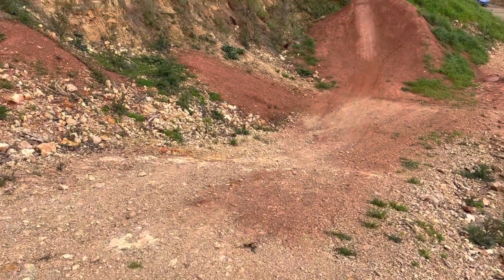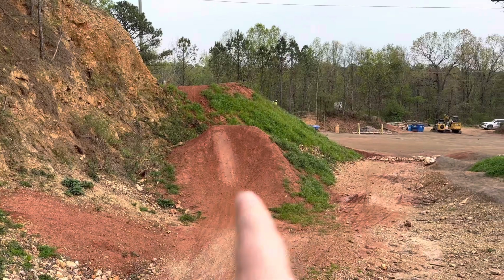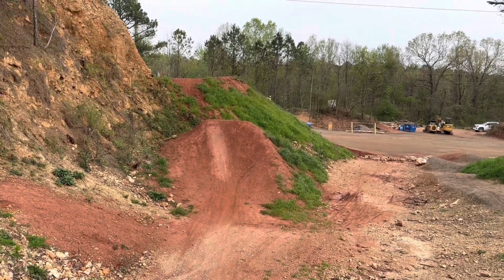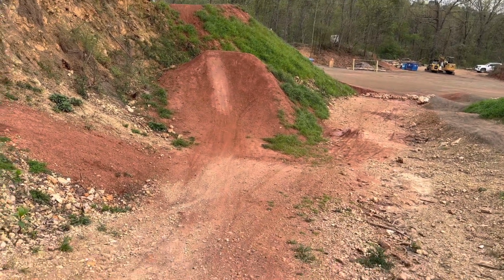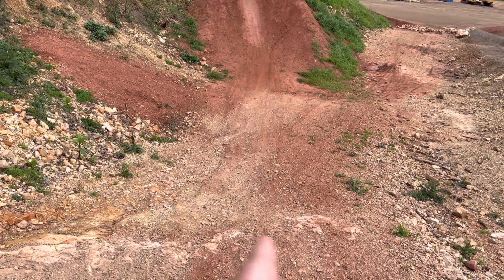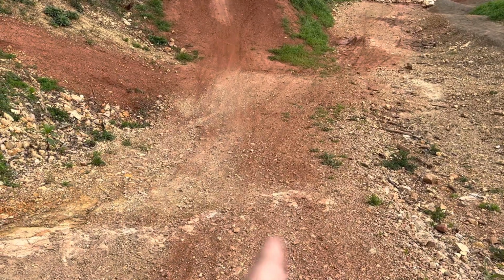Here's the thing I do. I don't like to jump to my left. I prefer to jump to my right. So this is kind of my bad side. What helps me with this is I start setting up wide over here. I don't get crazy and get way out here into this loose stuff, but I just start setting up as wide as possible without getting crazy.